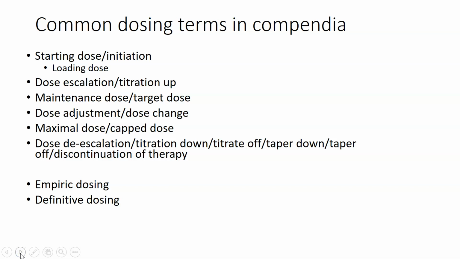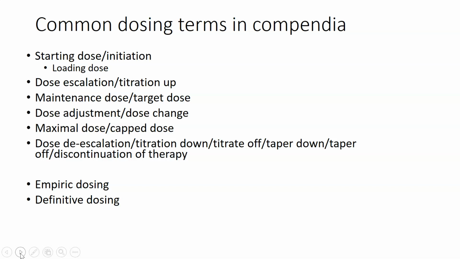A couple other terms that you'll see more for certain subsets of medications, particularly anti-infectives, is the term of empiric dosing and definitive dosing. And empiric dosing is when we are not sure exactly what we are treating. For example, in an infection, we're not sure what's the causative organism. So we are dosing empirically. We know they have an infection. We suspect it's of a certain type of infecting organism, but we are empirically dosing based on what organism we think is there. Once we get back some lab cultures and we know for sure what the organism is, then our dosing may be refined to what we call definitive dosing.